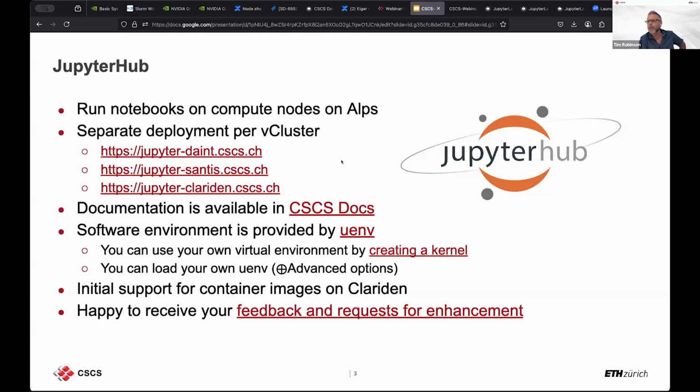Depending on how your project has been allocated, you will have access to one or more of these machines, but they all have similar architecture. They're all large, 4-module-per-node Grace Hopper systems. So let's jump right in and take an example of using Jupyter.